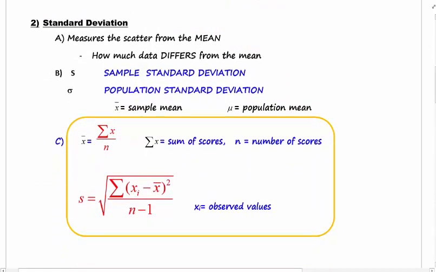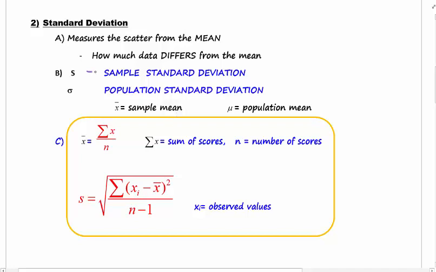The second one is going to be a little bit more in detail, and yes, you can do this one in your calculator. However, I expect you to show me the work on your paper. I will not count it as correct if you just give me the answer for this problem. So standard deviation is basically looking at the mean, which we found from 12.3, and then we're saying how much does my data differ from the mean.